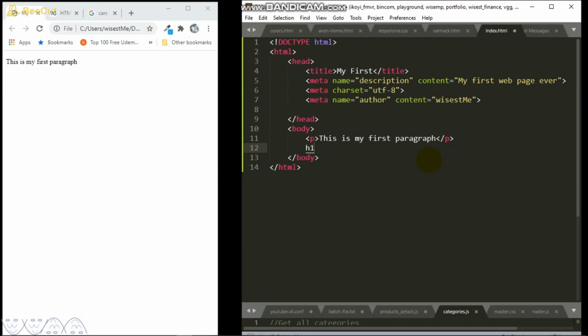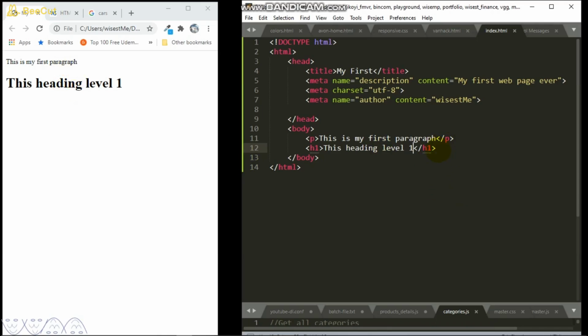Another element that can be used to add text to a web page is the H1. When we get to semantic HTML, you understand the meaning of this H1. This is heading level 1. So I save it. You can see there's a difference between this and this, but they are all text.